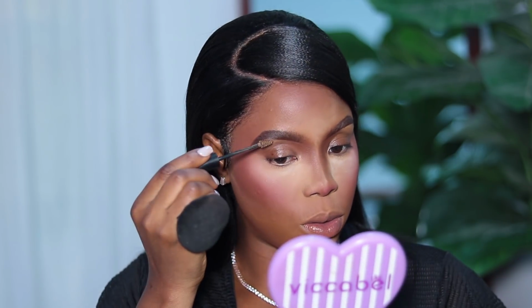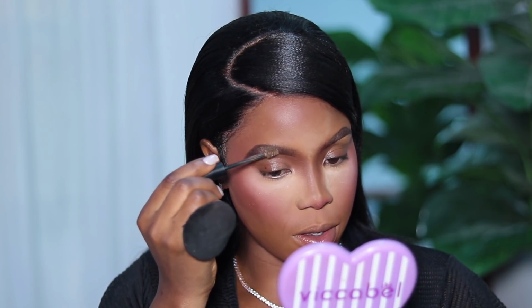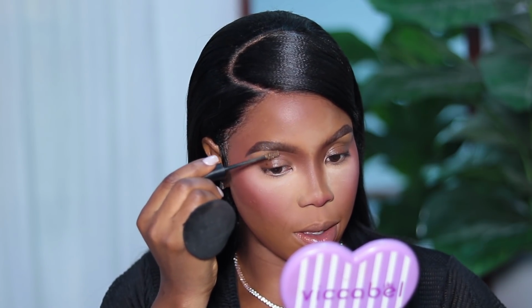I'm using this Secure the Brows Tinted Brow Gel from Beauty Line by LYDIA, and I'm just going to do one side so you see what that does. But it basically just adds more fluff to your brows. Who doesn't want more fluff? It lightens it up a little bit depending on what shade you use. This one is shade number 1 and it's called Taupe, so it's not as bright, but you still see the effect. It's subtle, but it's there.